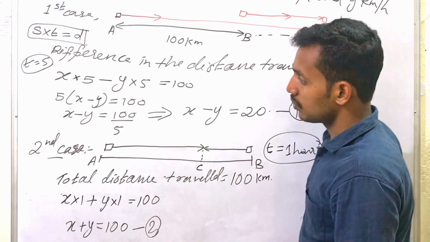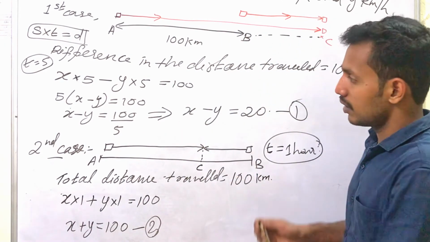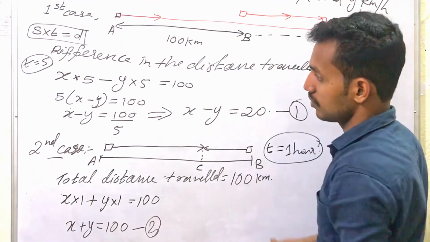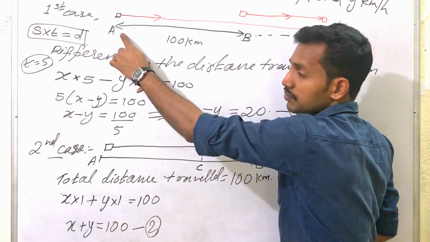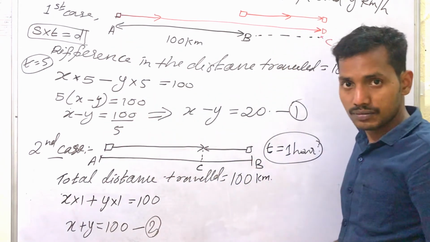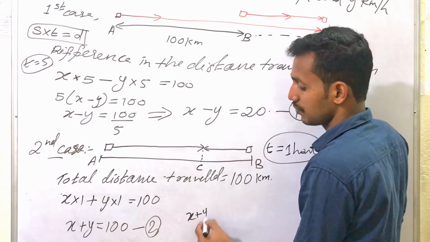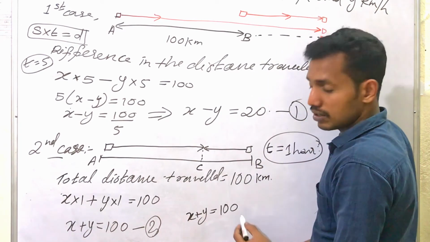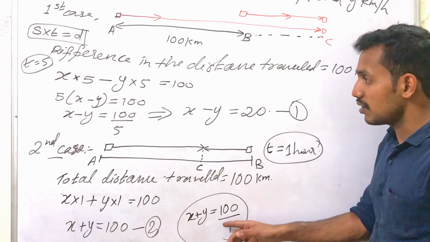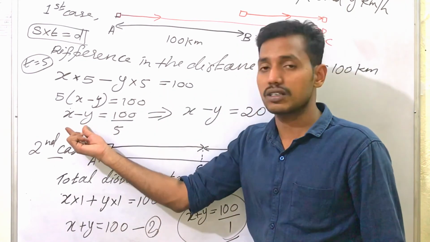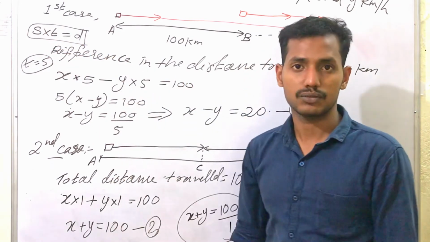Clear? Now, this I explained in a detailed way. For examination purposes, it's very easy to remember. In case of two cars moving in the same direction, we take the difference of their velocities is equal to the initial difference in their positions divided by the time taken. And in case of moving towards each other, we take the sum of the velocities is equal to the initial distance between the two cars divided by the time taken. This is the easy way we can make the equation. This we simply term as relative velocity. So here I explained with the simple concept in terms of speed and time. Clear?